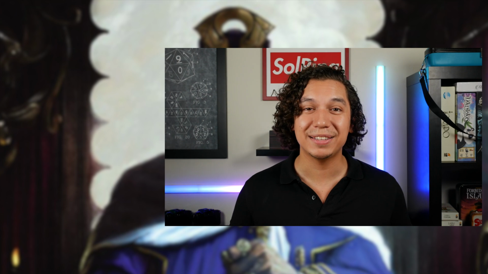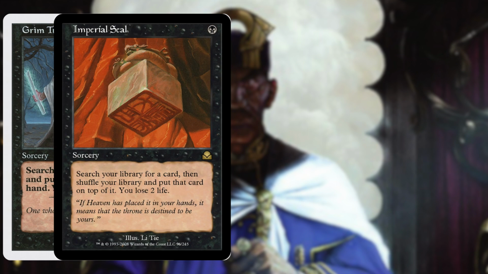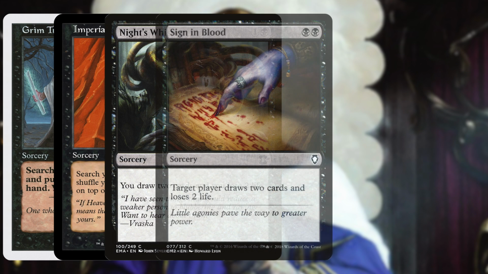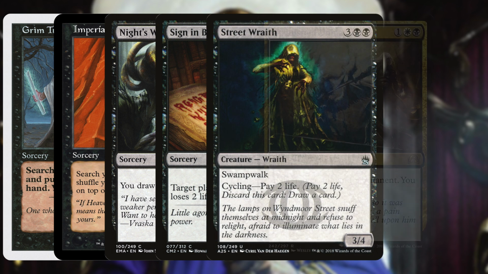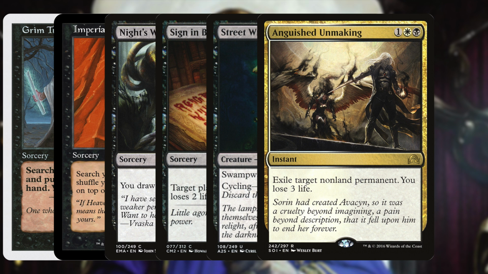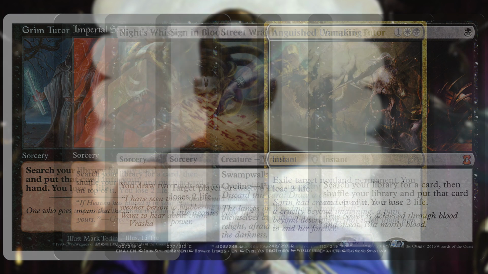Now, obviously, paying life in this list is the most important effect. It's what's going to allow us to do all those crazy things when Vilis is out, get all those draw triggers on the stack. And here are the cards that allow us to do so, and I might be repeating a few, but bear with me. We have Grim Tutor, Imperial Seal, Night's Whisper, Sign in Blood, Toxic Deluge, Blood Celebrant, Garza's Assassin, Street Wraith, Anguished Unmaking, Plunge into Darkness, and Vampiric Tutor.